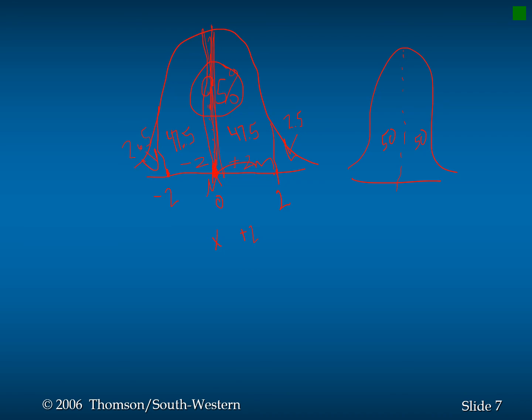So sometimes you might be asked to find areas later on under the curve if it's going to be more than 2 or less than a negative 2, and use this maybe to help guide you. But that's all you're trying to do: if I cut it in half, the middle value is 0, 0 to 2 or 0 to negative 2 is half of that 95, and if you're ever trying to find a value that's more than 2, it's just going to be 50% minus the 47.5%, that would get you the 2.5, which would be that part of the curve.